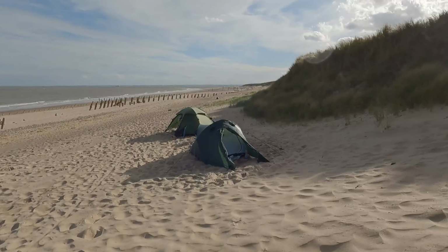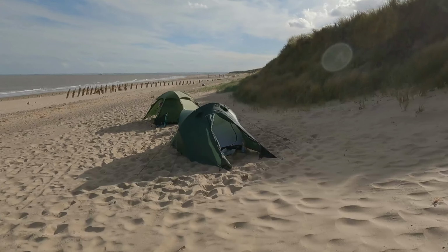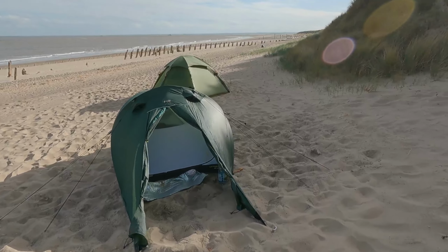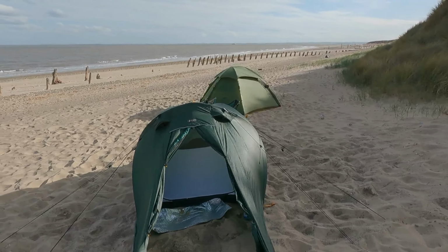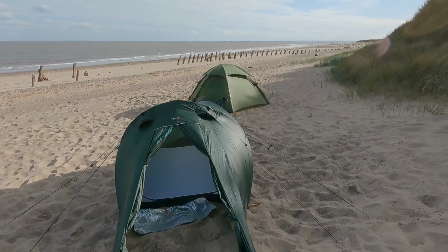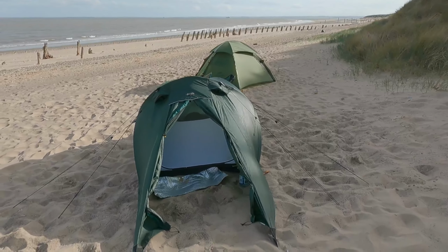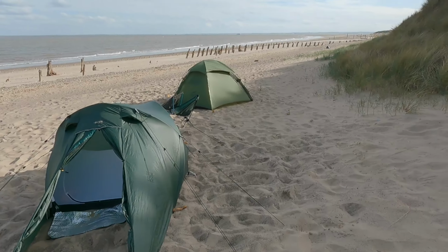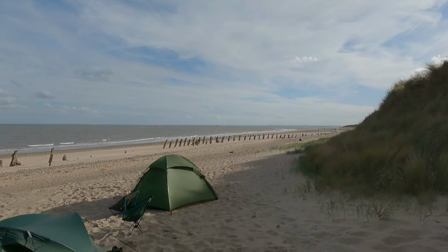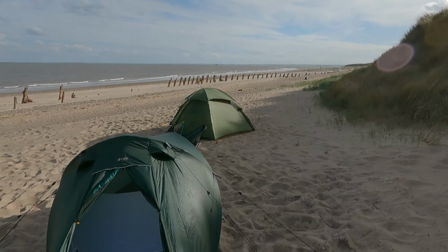So it's nearly 6 o'clock, and as you can see, we've pitched up. Due to the fact we're beach camping, and you need quite a decent frame tent, I'm in my Lightwave G20 Trek, semi-geodesic, so it's got a good steady frame for pitching on sand. Plenty of guide points, because as you can hear, it is a little windy. It's meant to be gusting up to 30 miles an hour later on, so I need a tent that's quite sturdy.